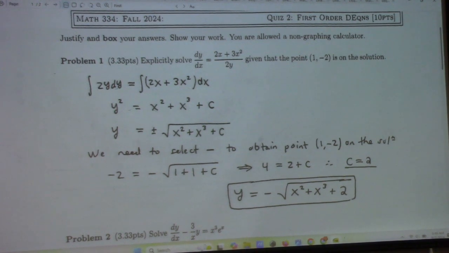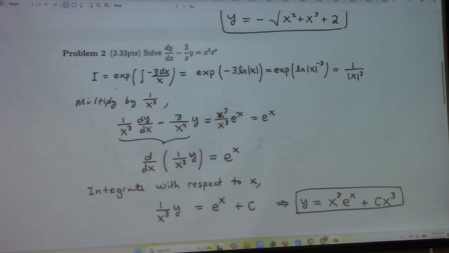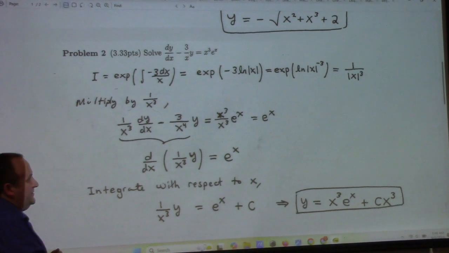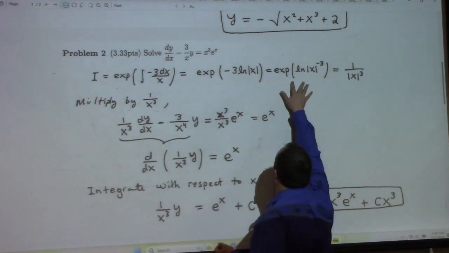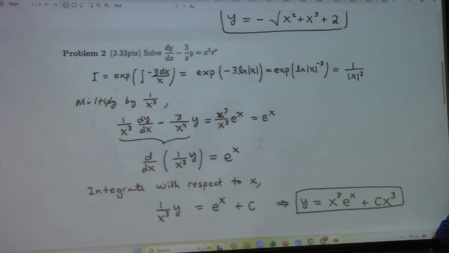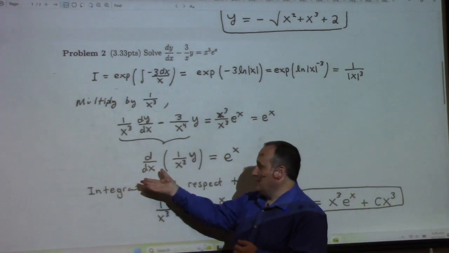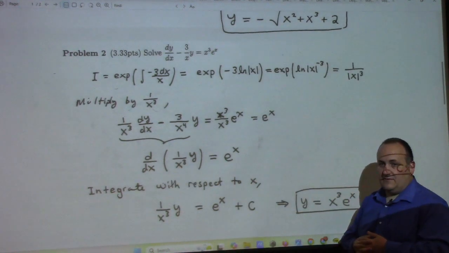Yeah? Now, for problem 2, this was just like straight integrating factor method. And some of you got it and some of you did not. Of those of you who did not and attempted the method, maybe you stopped here and tried to do something like that. That's not going to work. You need to do the algebraic simplification on the integrating factor, and you need to do it correctly, otherwise things aren't going to work. You need to think through this step. Some of you found some integrating factor and you pretended this happened, but it didn't happen. I don't give a lot of credit for that.